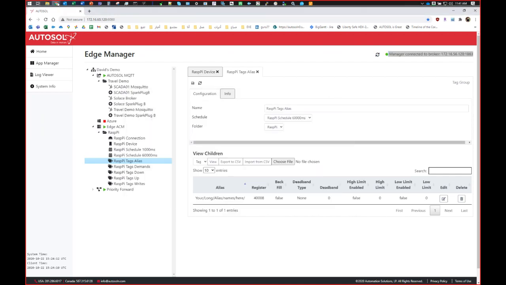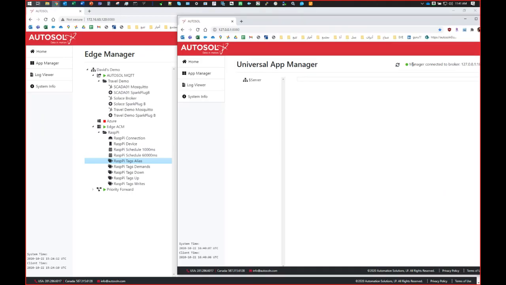If I go to the Universal App Manager, I've got the same thing. He too is connected to a broker on localhost, my laptop, because that's where he's running. So if I was to right click here on the server, I can do a command and discover nodes. This is going to, again, discover all of the eACMs that are attached to that broker I have. And we see here I have a whopping 2. I don't have a very big desk. So I've got 2 devices connected there.